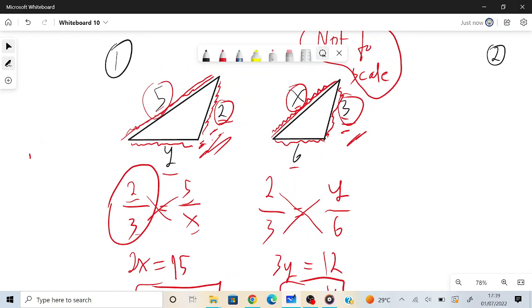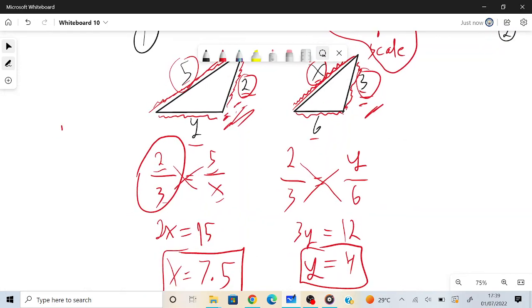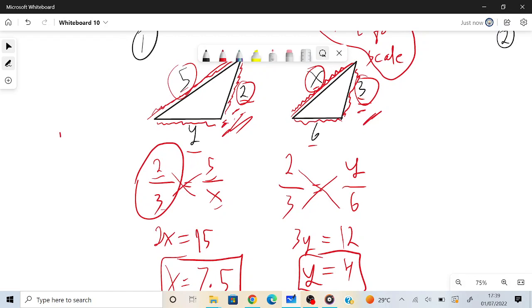Now, the second method to solve this question, which you can use to confirm your answer, is simply taking a scale factor. What this simply means is that since we know there's 2 over here and 3 over here for this triangle, we need to know what has been done to this 2 to get 3. In order to do that, we do 3 divided by 2, which is 1.5. So we know that in order to get 3 in this occasion over here, we had to do 2 times 1.5, which eventually gave 3.